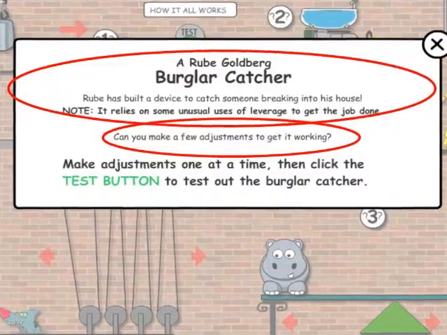This software is a problem-solving software which can effectively be used in science and technology. Problem-solving softwares, as Finger and Robler state, are softwares that are based around a challenging scenario in which students must work collaboratively to develop solutions to the problems. Once Burglar Catcher is open, an instructional goal is given to the student, which motivates them to think and learn more in order to fulfill this goal.